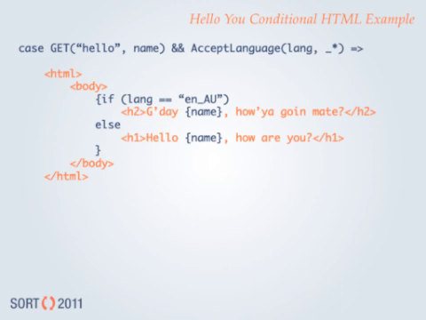Just say we add an accept language so that we're matching on a request that has /hello something, and we want to capture the language. And then somewhere in our code, we want to respond differently based on that language. Again, the parentheses are used to break out. What I really like about this is that parentheses are generally used for any block of code in Scala. This is not different. It's actually just saying, I want a block of code here. And then I just do my if in the normal way.